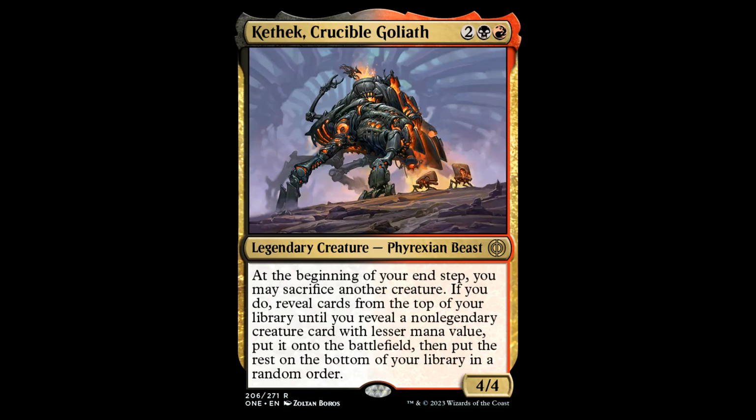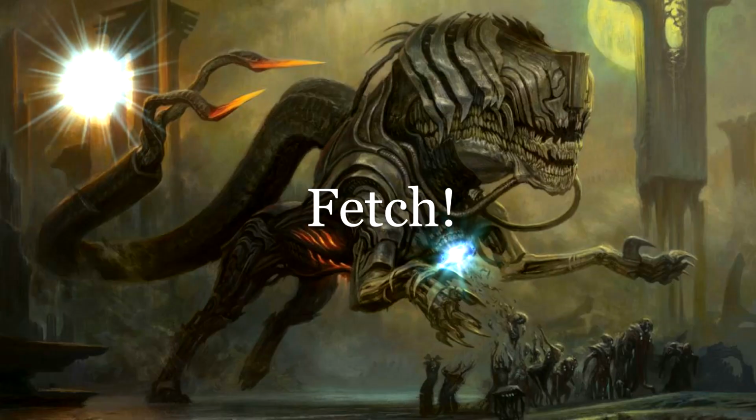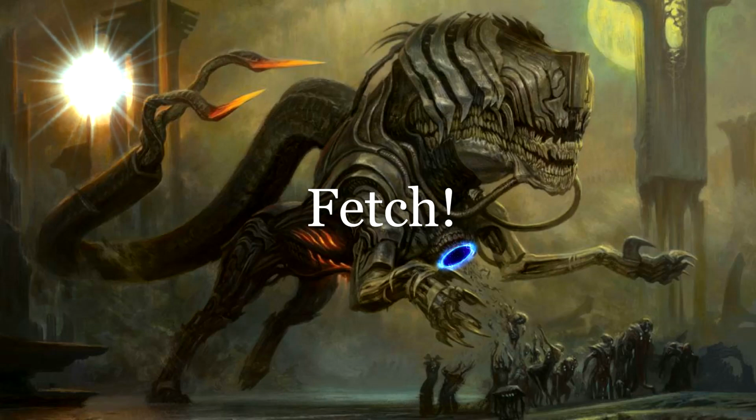Now let's take a look at this card. We got Kethek, Crucible Goliath, 2 black and a red for a legendary creature, Phyrexian Beast. It's a 4/4. At the beginning of your end step, you may sacrifice another creature. If you do, reveal cards from the top of your library until you reveal a non-legendary creature card with lesser mana value, put it onto the battlefield, and put the rest on the bottom of your library in a random order. I don't really know the lore on this guy, but I think he's kind of recycling things, throwing things in the graveyard and digging them back up like a dang dog in the backyard digging up a bone.